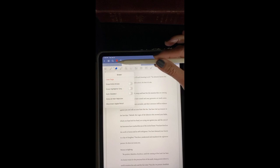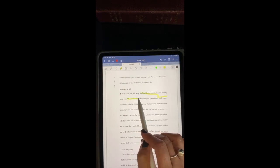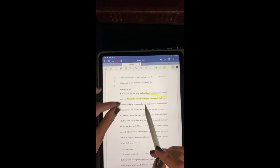So play with those. And there's an auto deselect. What that does is once you erase something, as soon as you lift up your pen, it goes back to the pen that you were using. I don't like using that because it just confuses me when all of a sudden it disappears. I got used to picking these, and it's fast enough for me, so I don't mind picking them. So again, this is the highlighter, and you can turn this on. I definitely turn this on because instead of being really careful about it, you can do that and it'll straighten it for you.